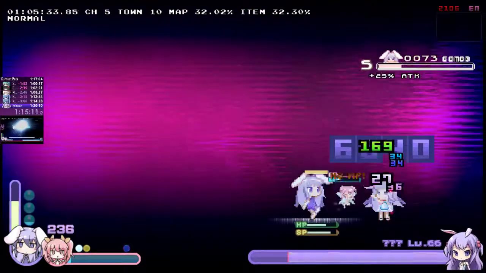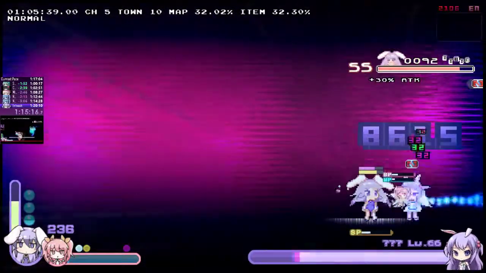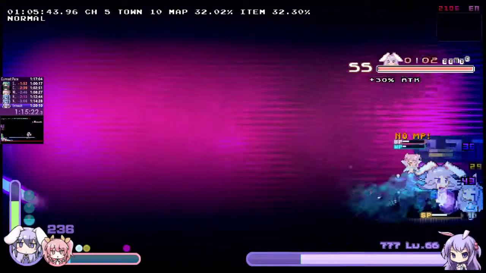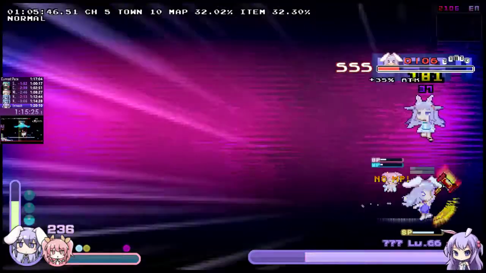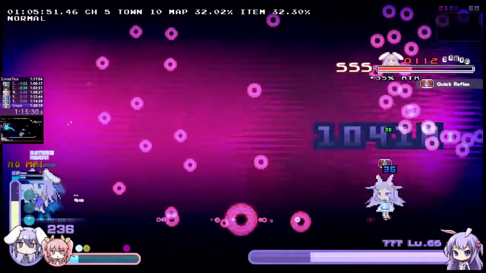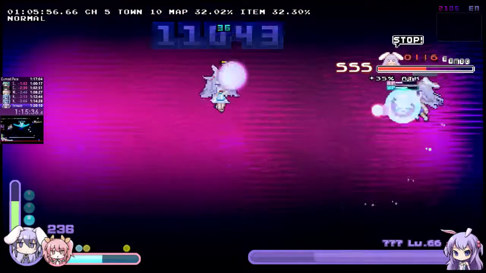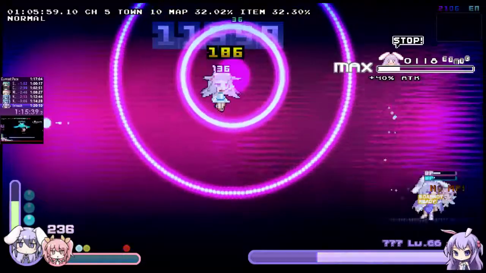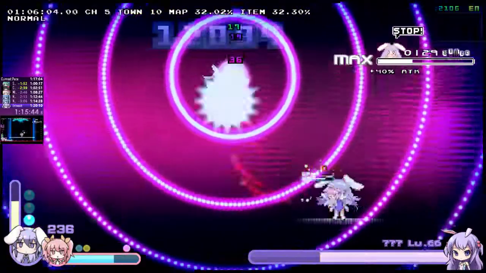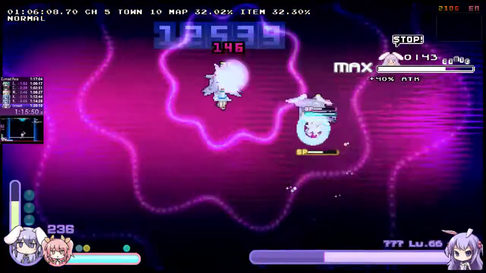Alright, well hopefully we get the giant attack here, that would be awesome. Man, give me the giant, Noah! Please! Ah, great. That's okay. That's not what I'm looking for, though. Ideally, we won't want this attack, because we can't really do much during this attack.